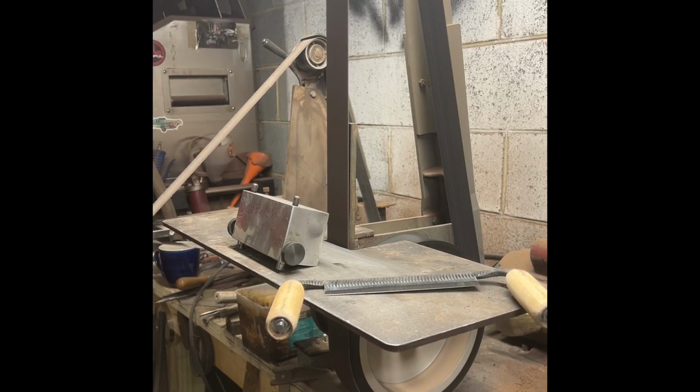Alright, I got the grinder running. Went with a different design on these handles. I lengthened the handle. I get through grinding a little bit, I'll show you what I'm talking about. We'll go over them. I've got about 2 or 3 I'm getting ready to get sharpened up and sent out. So just figured y'all would want to see how I do this.